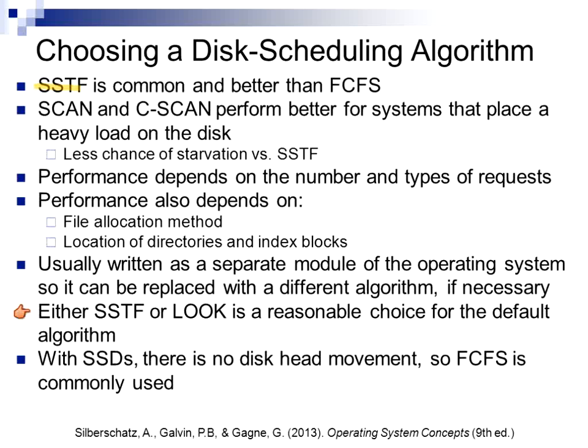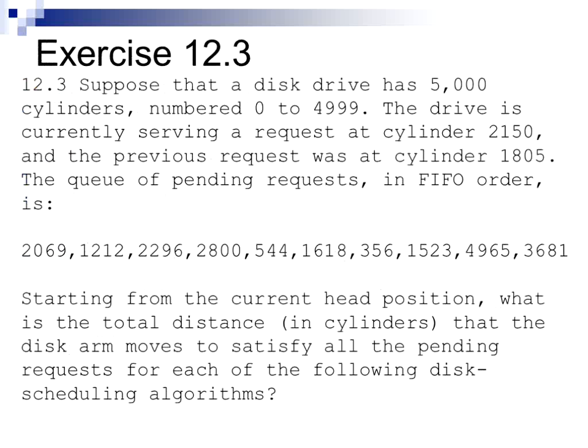So shortest seek time first or look is a good choice if you don't know what to choose. And another thing to realize is with solid state drives, there is no disk head movement. So with most solid state drives, the operating system will just use a first come, first serve algorithm, because you don't have these heads moving in and out. It's just like accessing memory. It just accesses the location on the solid state drive.